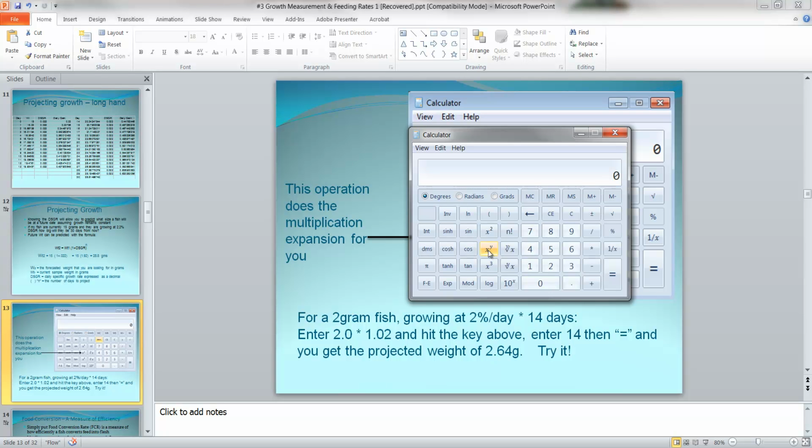Okay, that could be 1 day, or it could be 14, or it could be 30, much more than 30. Is it going to stay exactly the same? You kind of want to go with an assumption. How many days out you're looking is how many days out you think they're going to stay at that daily specific growth rate, because that's a pretty big assumption on your part, so you don't want to project out too far.